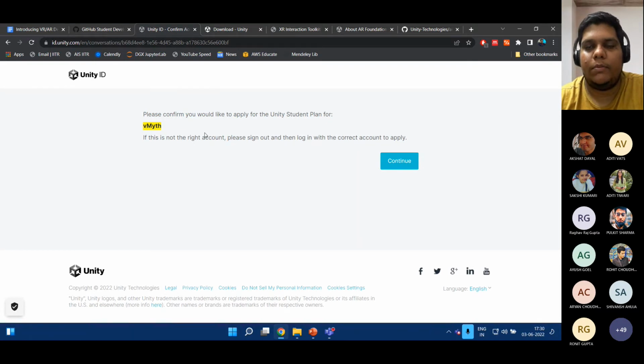So this will walk you through the process of getting the license for your Unity ID, connecting your Unity ID with your GitHub ID. And if you have a GitHub student account, then this will give you the Pro version right away.